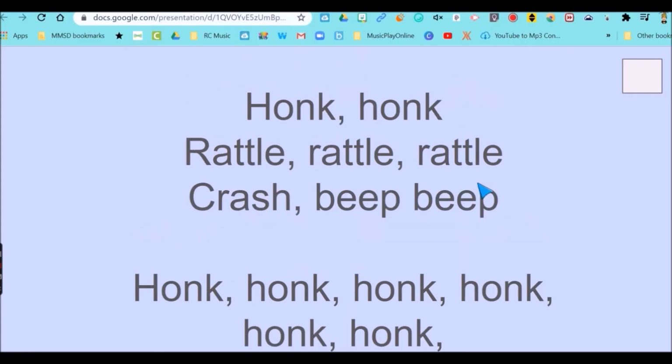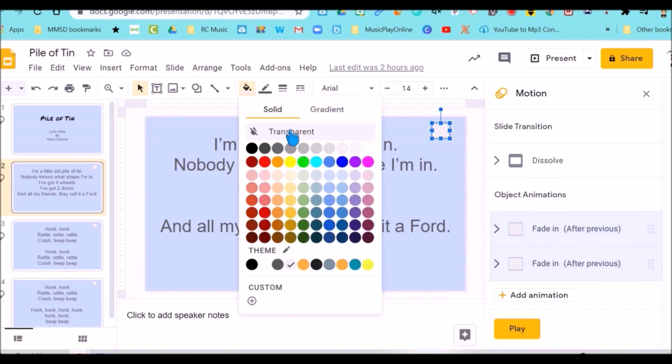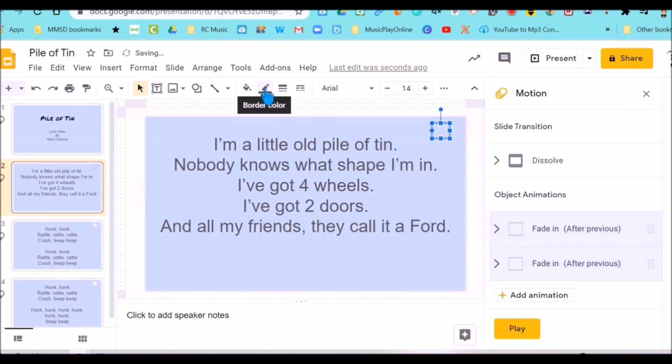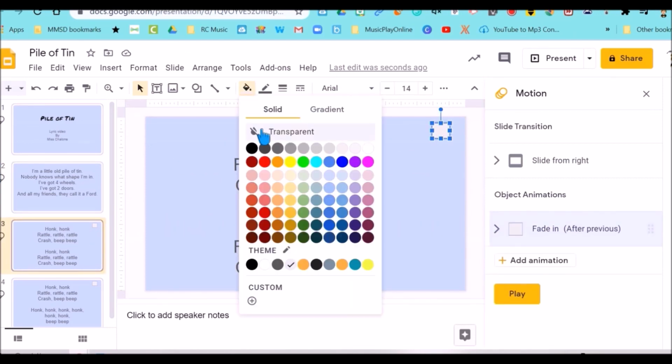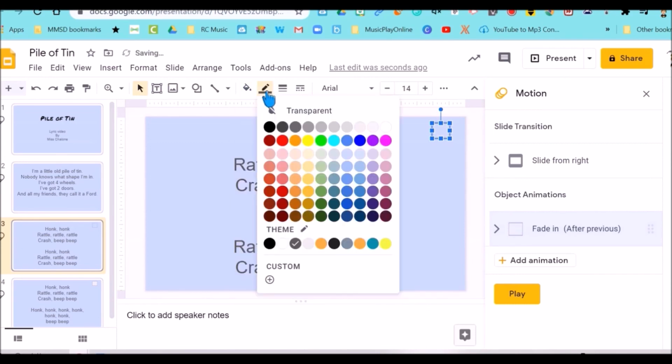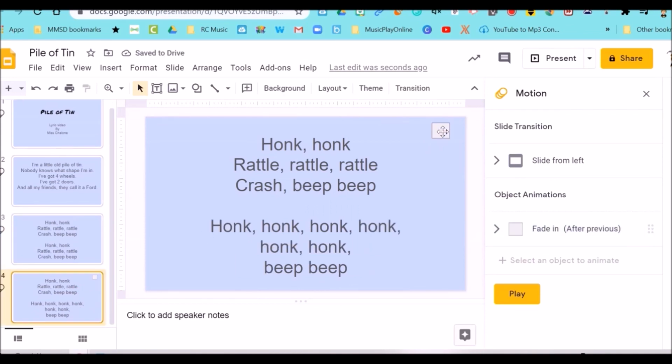That was much better. Final step to using these boxes that you've transitioned. With the box, once you have it exactly the way you want it, all you're going to do is click on it, change the fill color to be transparent, and change the border line to also be transparent. This way you cannot see the box appear. You see how that happens? So I just go up here and click on transparent, and then I go to the marker and also say transparent, and they disappear. So that is how you go ahead and do that.